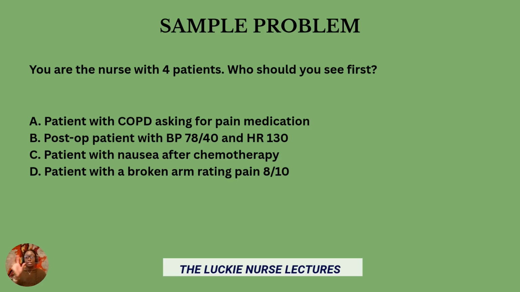Patients are considered unstable after surgery due to potential physical imbalances. After surgery, a patient can have a fluctuation in their blood pressure due to blood loss during the surgery. Their temperature may fluctuate. They may become febrile, which is an important temperature change because that could be an indication of an infection. Their heart rate may fluctuate. So for option B, this patient is post-op, which already grabs my attention. And then when I keep reading, I see that their blood pressure is what we would consider critically low. So this patient, I would say, is in a state of shock. In a state of shock, the blood pressure is low.